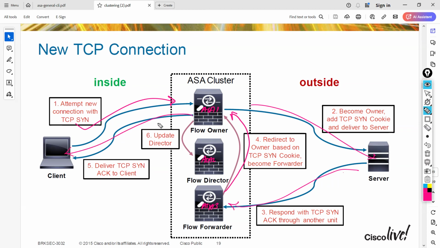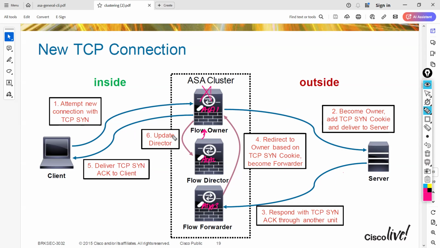The original owner sent the reply here and updated the director. Now the director knows that, if this is the TCP connection, whatever it is, the owner is ASA1. But for some reason, your ASA1 goes down. Now this guy is not available.